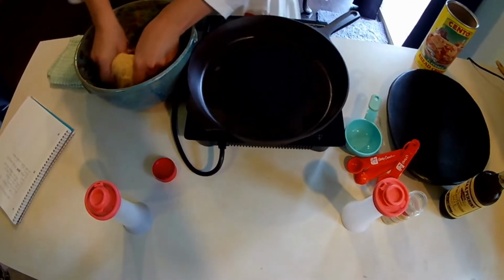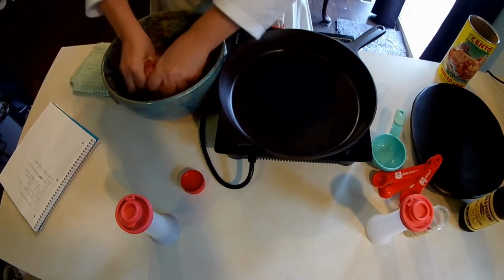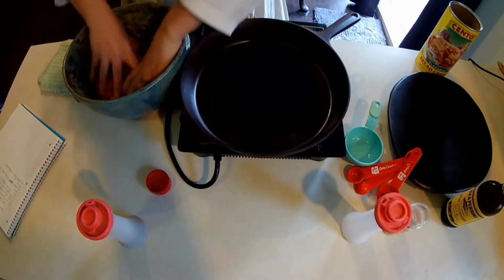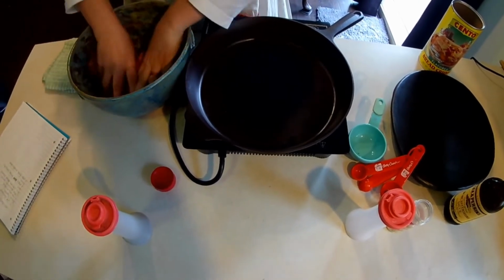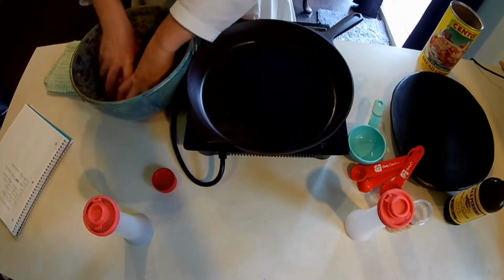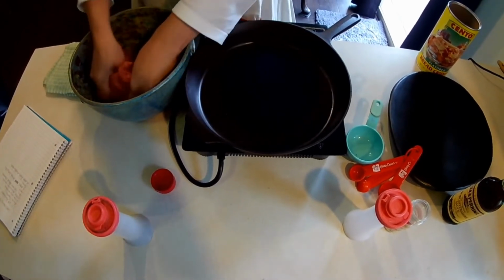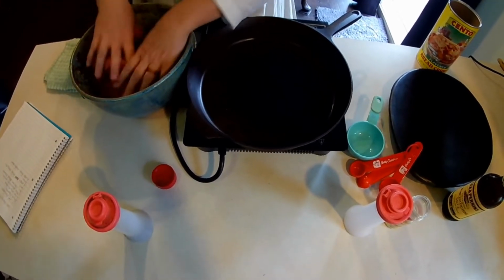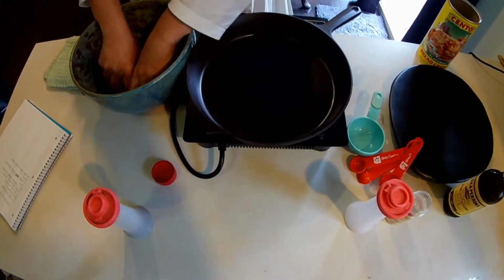So then you're just going to go in here and start spreading it around. No eggs in this. Get it incorporated in. Doesn't have to be exact. But those Italian breadcrumbs really do help with the flavoring.